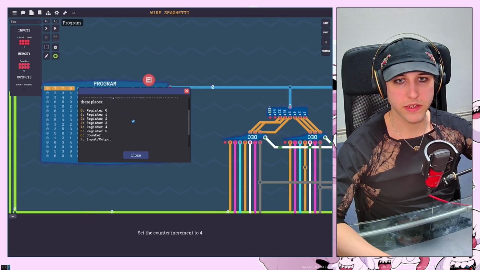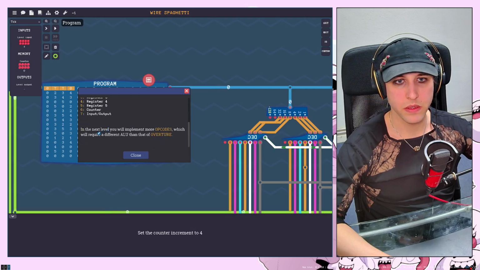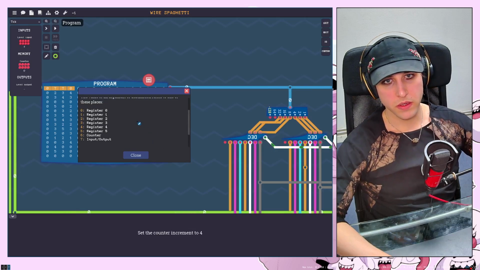Which is basically the same as Overture. In the next level you will implement more opcodes, which will require a different ALU than that of Overture. Alright.